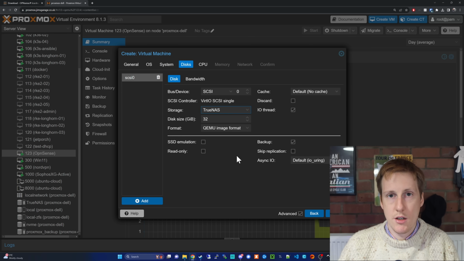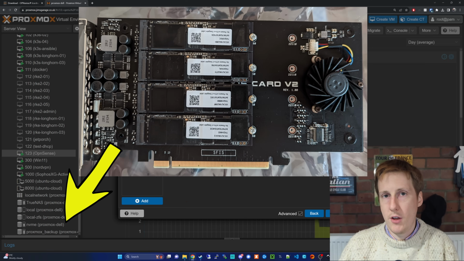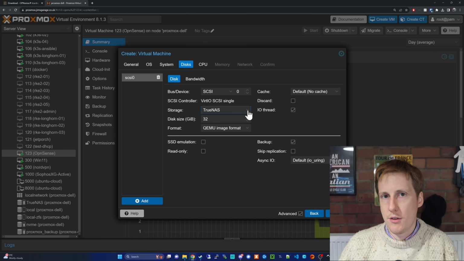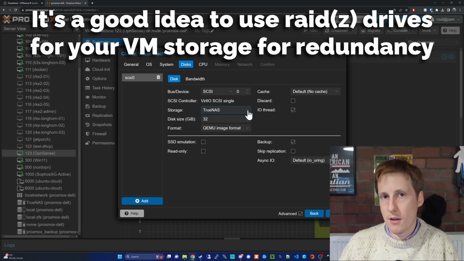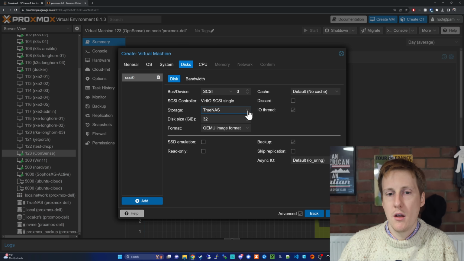This is where it's going to install the data for OPNsense. For my setup, I have 4 NVMe drives in a RAID 10, and we'll come on to that in a minute when we go through the installation process as to what those different versions are. Basically, it gives me half the storage, but it gives me redundancy. So if a drive fails, I'm in a good spot.